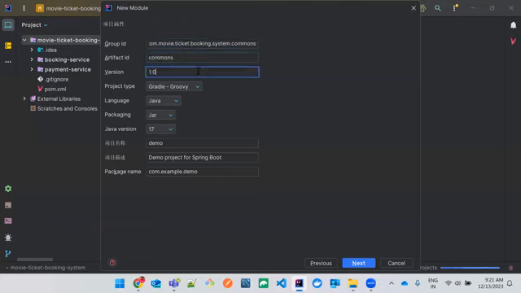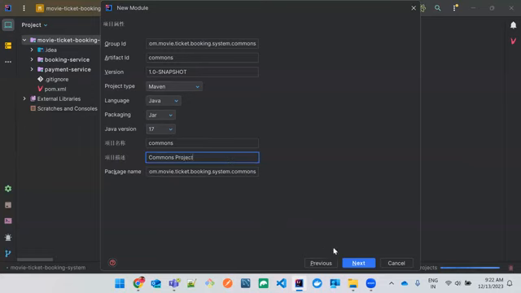And I just wanted to call this 1.0 snapshot, but this is not required. I will tell you why. So select Maven, Java 17, and this is the commons. And I just wanted to paste the same thing over here for this package as well. It's a commons project.